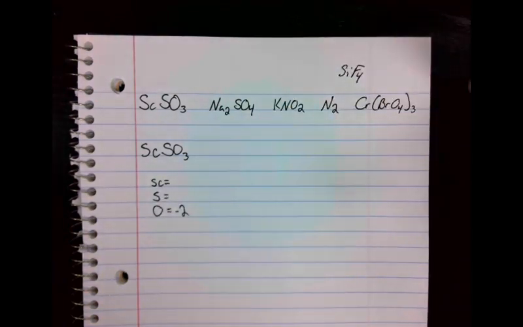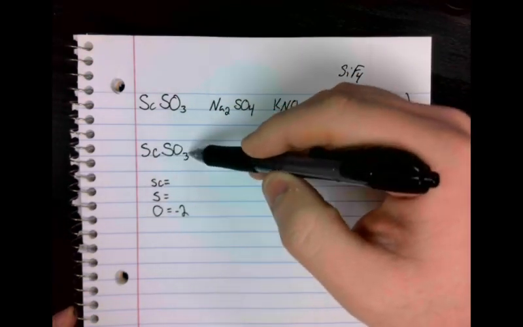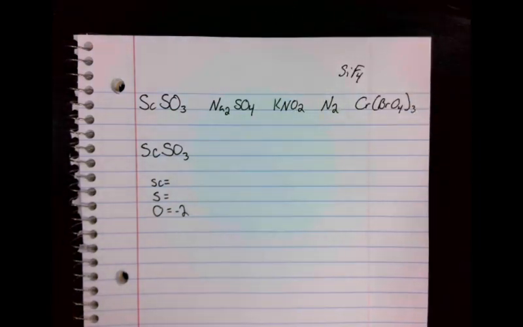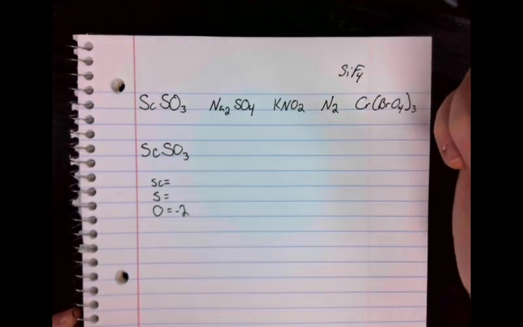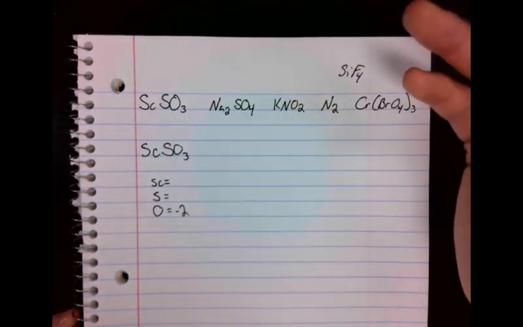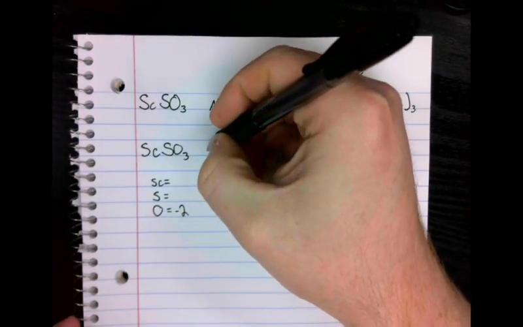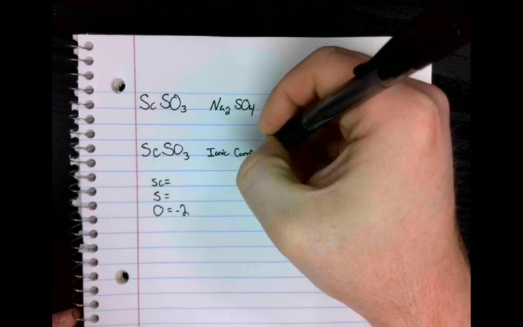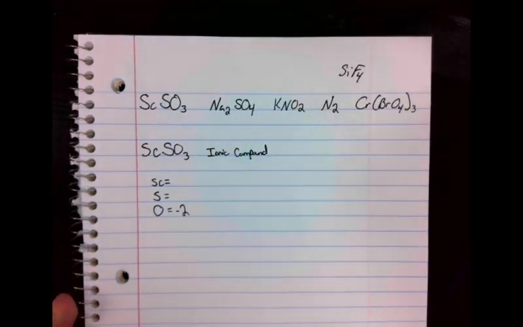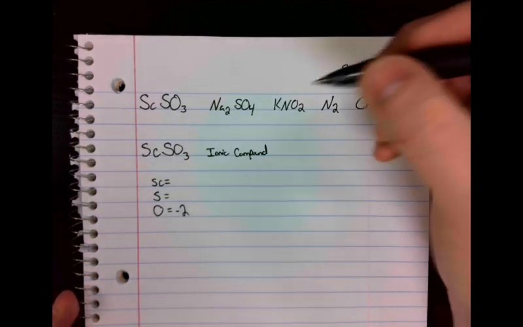A lot of times that may be the case, a lot of other times it may not be. And for an example of that, sulfur is not going to be. So our next step is going to be looking at this. None of the other rules give us any hints immediately, but we know that scandium is a metal, and we know that SO3 is a nonmetal. You can look on the periodic table and prove that to yourself. That means this is an ionic compound, which you don't have to write, but this is trying to show you the logical steps to prove your answers here.